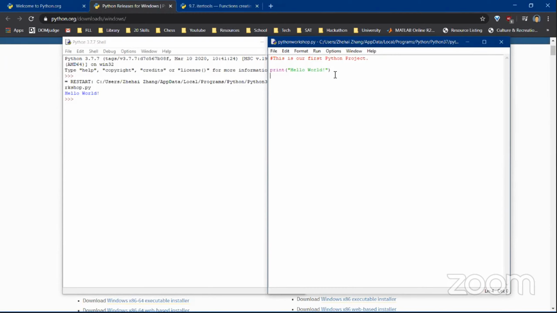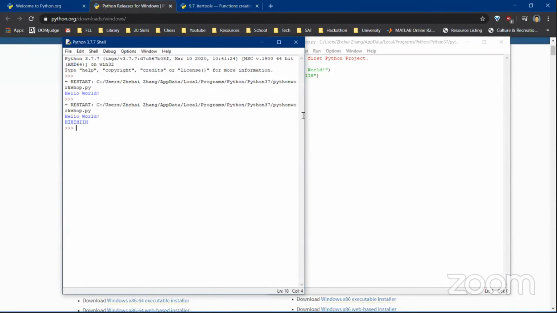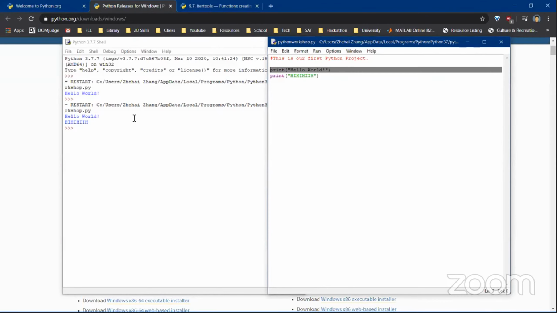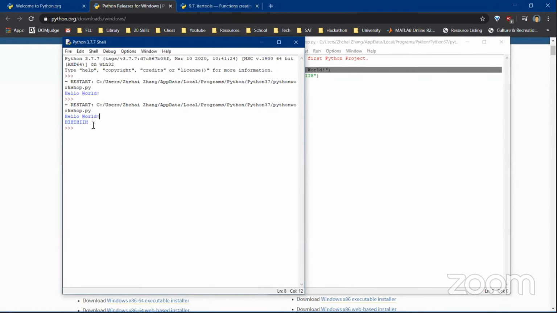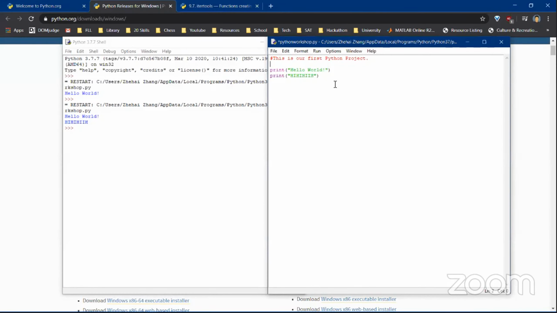So now that we know how to print things, you guys can experiment with this. Try printing out different pieces of text, like some random pieces of text over here. So what happens when you run this, click F5, it prints hello world, and then the next print statement goes on the next line. So that's a really key feature of print. It doesn't print it right after the hello world. It prints it on a new line over here. So that's just for output. So I'm going to make a new comment over here called output.